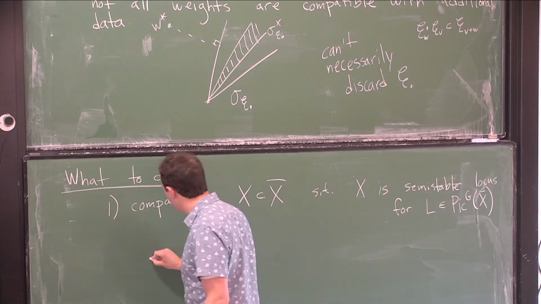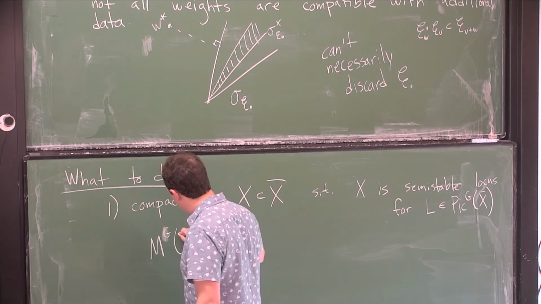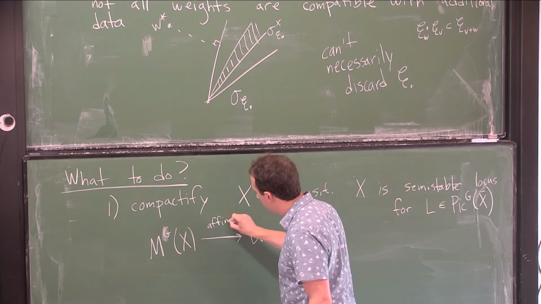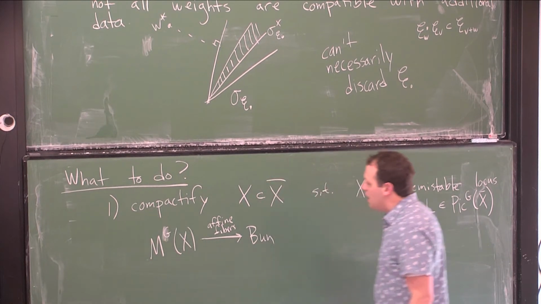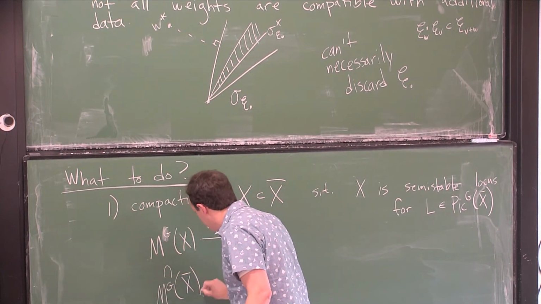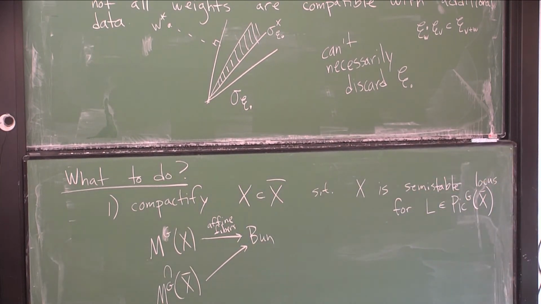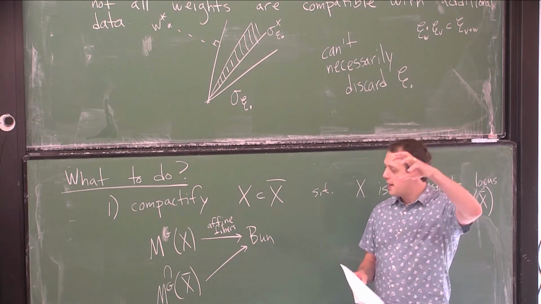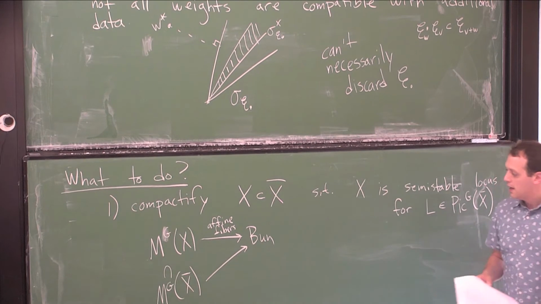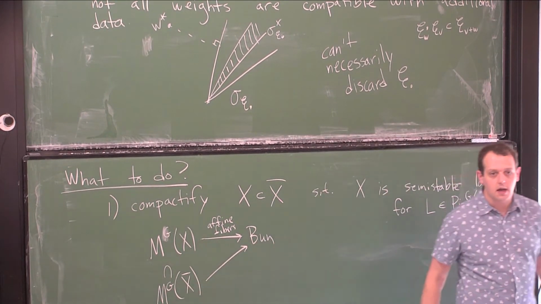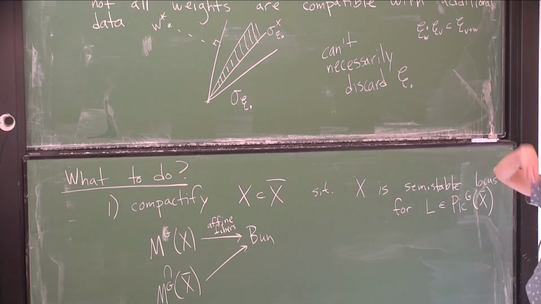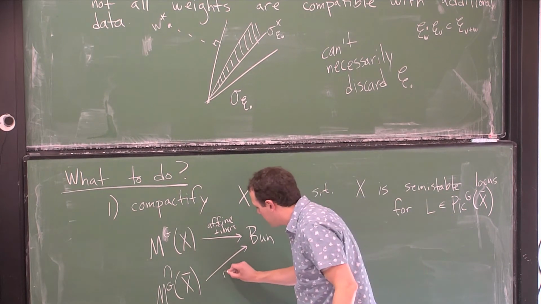And what this compactification allows you to do: the forgetful map from M_G to Bun is affine, so it has affine fibers. But choosing a compactification of X allows you to give a relative compactification, which has the same name, but the definition is a little bit more complicated. Instead of just sections of an associated bundle, what you want is a Kontsevich stable map to the total space of the associated bundle whose projection down to C has degree 1. So effectively, this is a different moduli problem that's sort of Gromov-Witten-ish. It's what Woodward and Gonzalez have studied with Gromov-Witten theory, and basically it allows bubbling in the fiber direction. So it allows genus 0 bubbles to form in the fiber of your section. And the point is that this is a relative compactification.